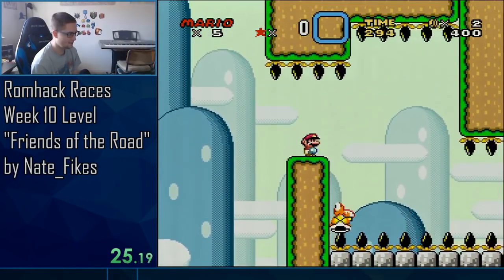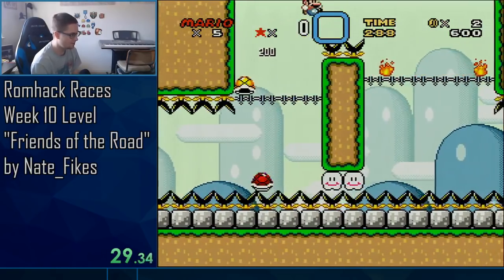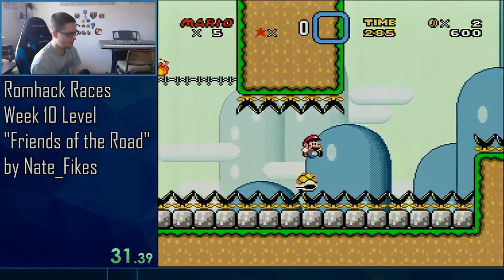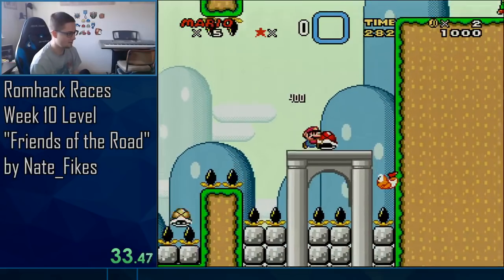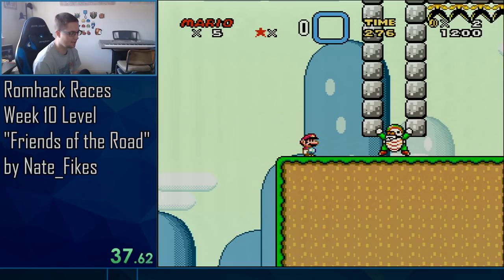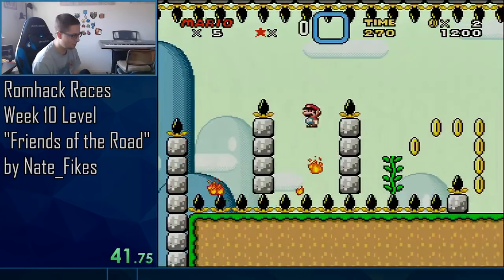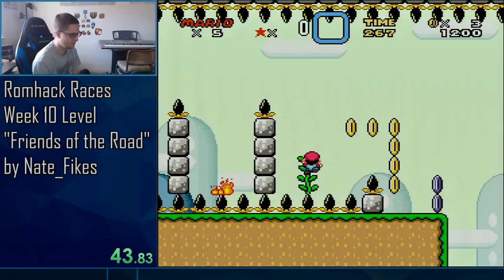Alright, so we got Koopa Jump into Disco Ride into Shell Jump. Okay, and another Shell Jump. So it's a too high screen, you kind of have to be patient, otherwise the chuck can have weird jumping properties. Okay, let's get on that vine.